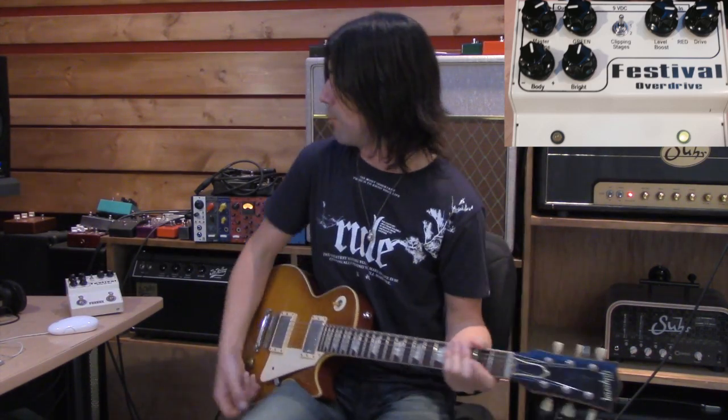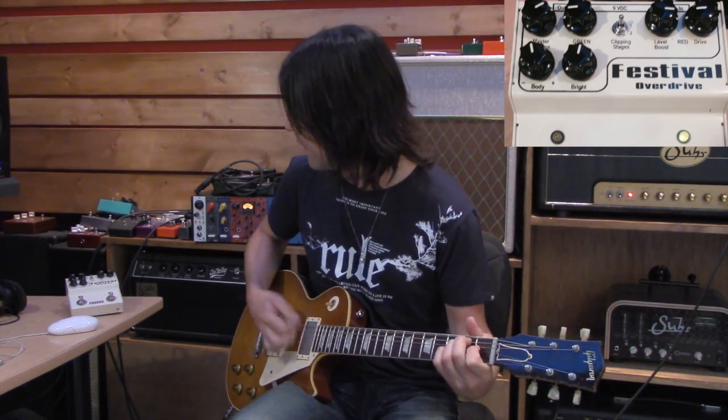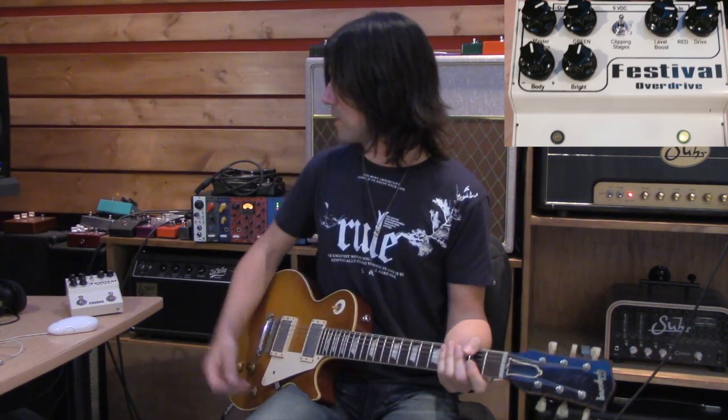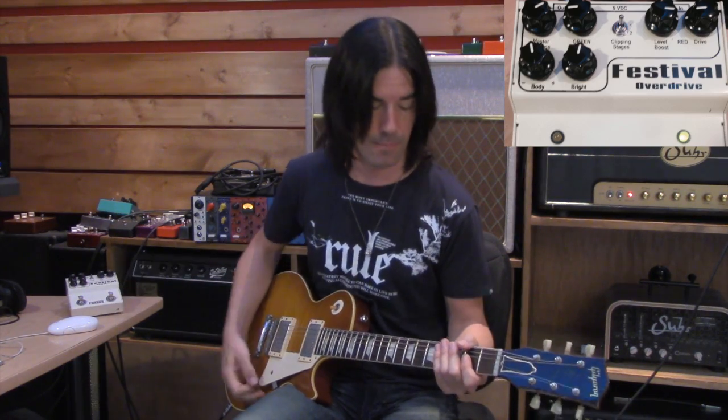Okay, so you can get it to the point where it has just the right amount of body, but it's nice and tight and tightening up the amp. Okay, so that's already a nice amount of gain. Let's hit the boost now and you can hear what that does.